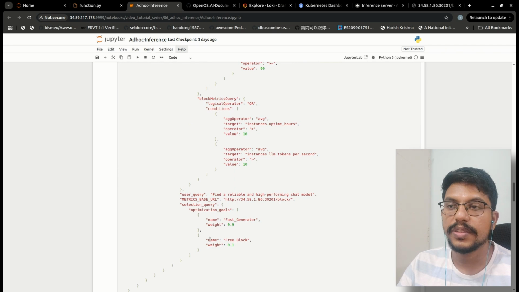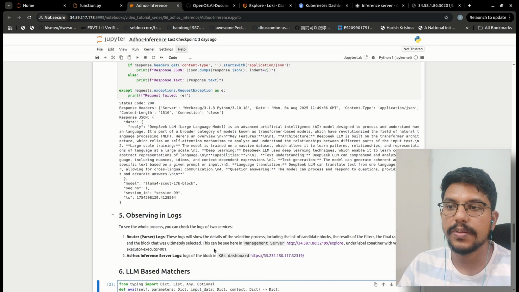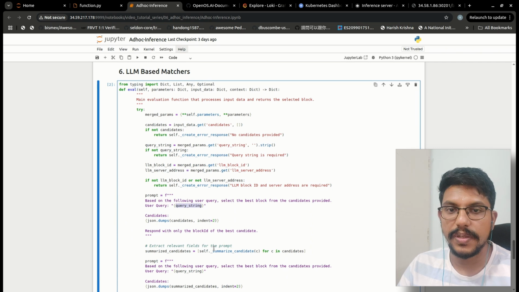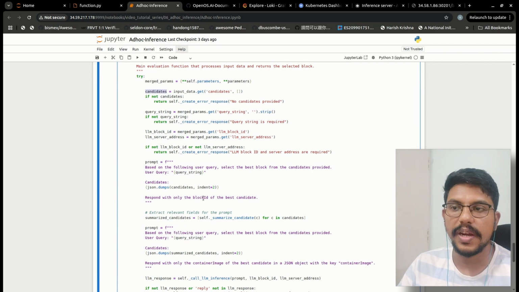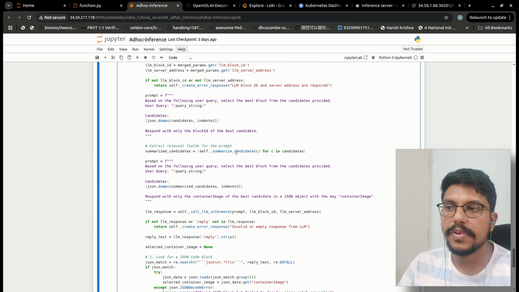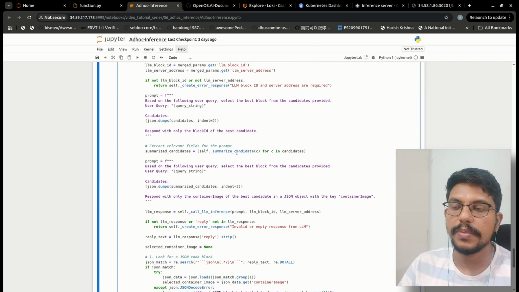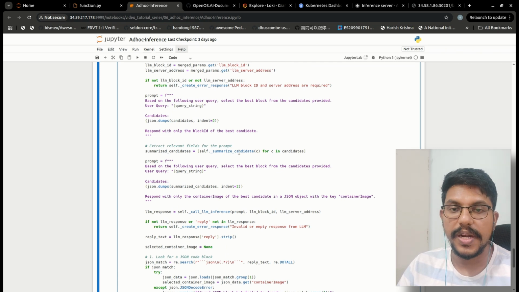But in the user query related to the LLM, it can be used in a much more natural language way. We can pass all the candidates to the LLM and ask it to return one block ID as the best candidate. Or, to have more control and be a bit more deterministic, we can summarize the candidates we received in a JSON format, with the MMLU score, the capabilities, the tokens per second, based on certain criteria, and then pass that data to the LLM and ask it to select the container image of the best candidate.